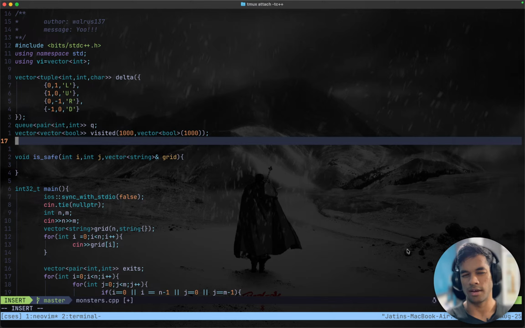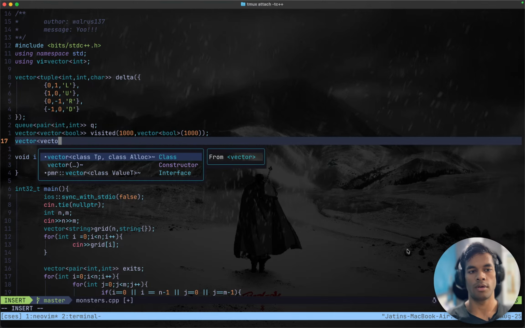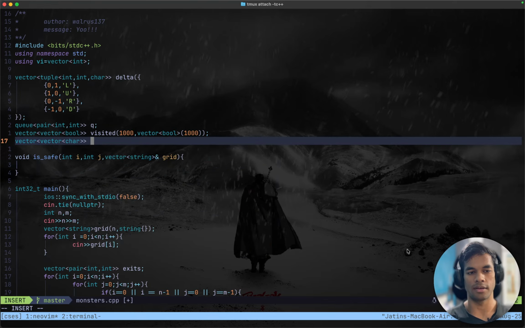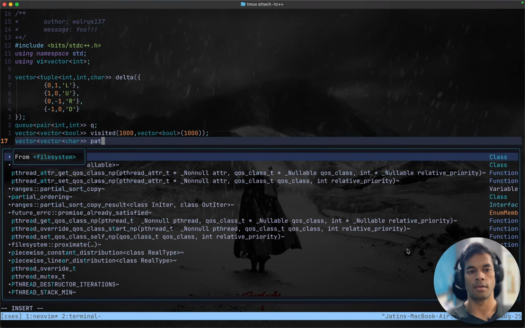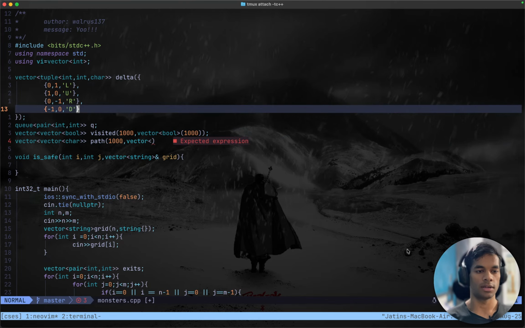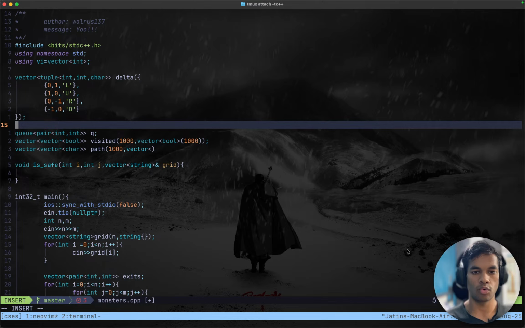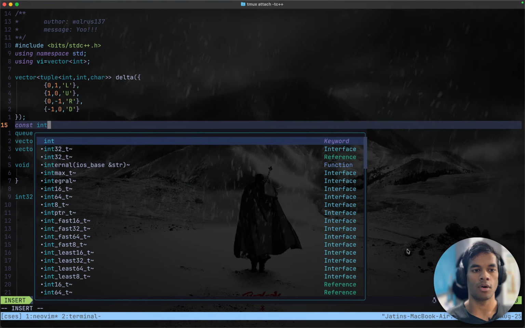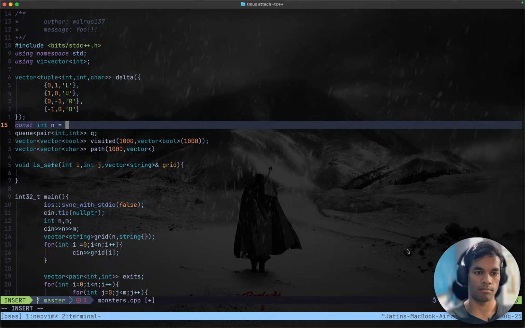Okay, vector of character path, right? Vector path, and instead of hard coding thousand, const int n equals 1001.